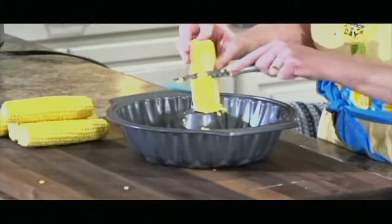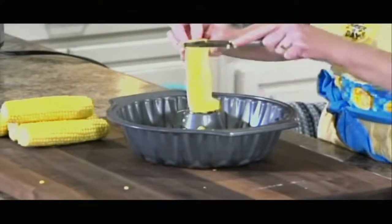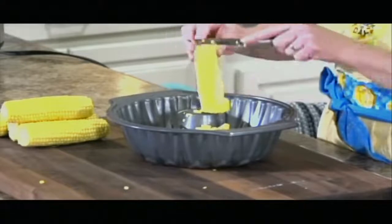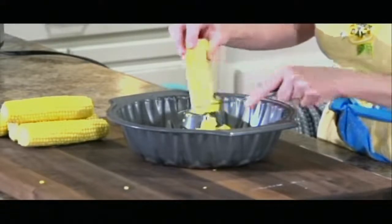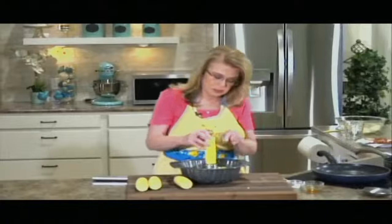I don't have this done ahead, obviously, so you're watching me. I think that may be enough. I'll do one more. You do as much or as little as you need. Love corn on the cob. Absolutely love it. And in the summertime, eat it all the time. I think this will be plenty. We'll just stop at this one.